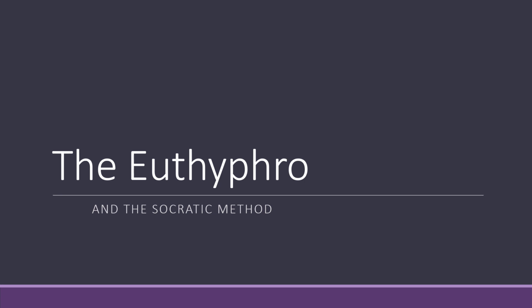This doesn't mean that it's an easy dialogue, and hopefully you've read the Euthyphro already, so you have a little bit of background. And if you've read it, you probably have quite a few questions. It's not initially very obvious what's going on in this dialogue, and that can be a source of some frustration for students. But the basic idea to keep in mind is that we're focusing on the Socratic method and the interaction of Socrates and Euthyphro.